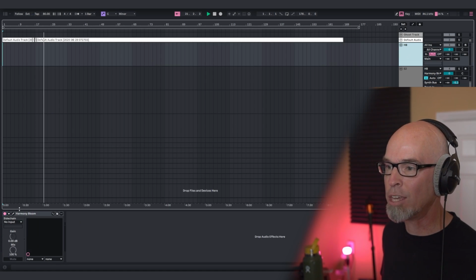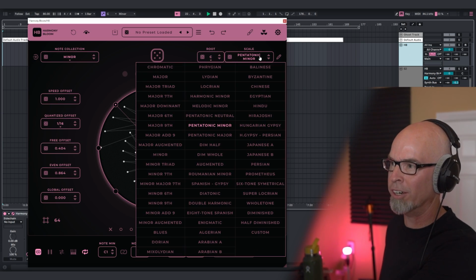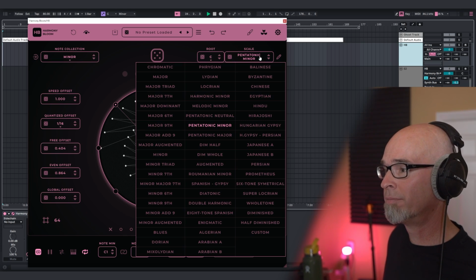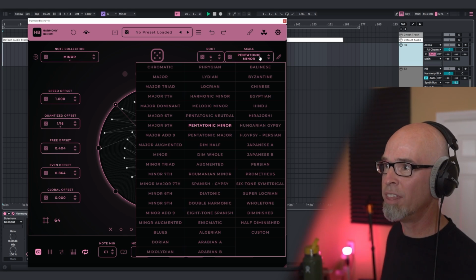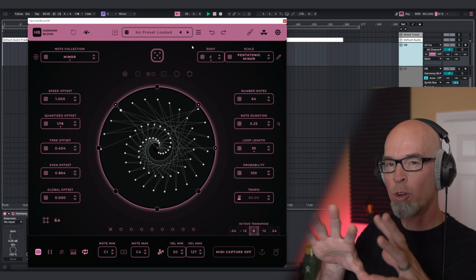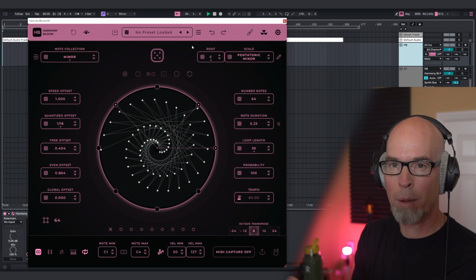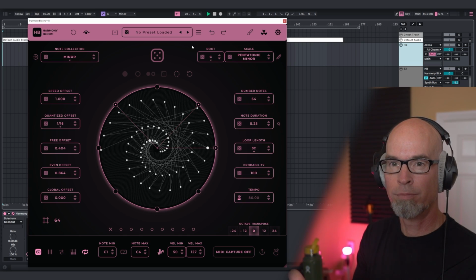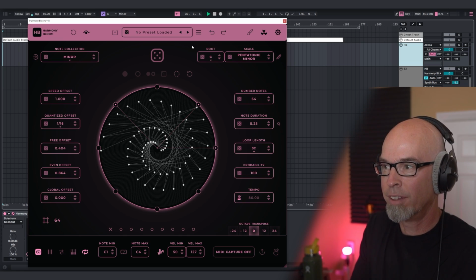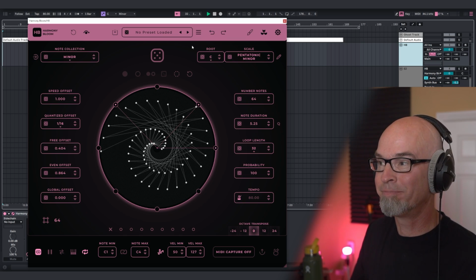It could be any key that you choose. It could be any scale that you choose. There's a bunch of them in here. Sometimes harmonic minor sounds great, melodic minor sounds great, minor seventh, anything. And think of this as the sort of initial backdrop, if you will. If you were painting, this would be the first couple colors that you lay on the canvas. And then from there, that's where your journey can begin.